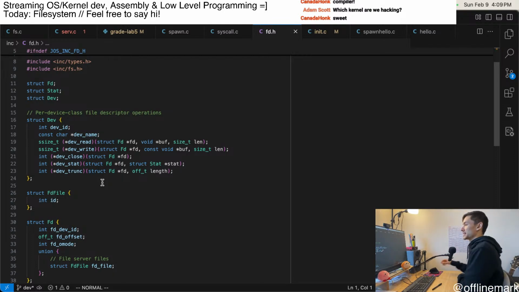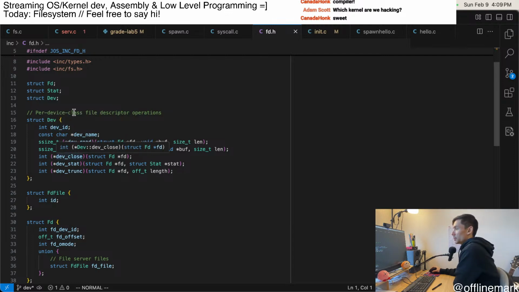This is the device interface. For example, writing to files on disk would be one type of implementation of this interface. Another one would be console IO, I suppose, like stdout, stdin, stuff like this.